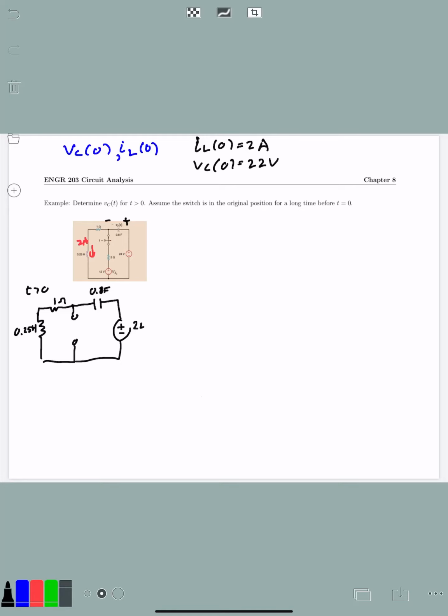And I do want to point out something. I promised you that we'd only do RLC series or RLC parallel. And you might have complained about it because the original problem was not RLC series or RLC parallel. But notice how we didn't write a differential equation for that part. We only are writing the differential equation after the switch happens. And once the switch happens, it is going to be RLC series. Now it is important that I had the positive on the right, negative on the left, and I had the current going down. So if I want to follow passive sign convention, the voltage across the inductor should be in that way. And once we have this, everything will be fine.